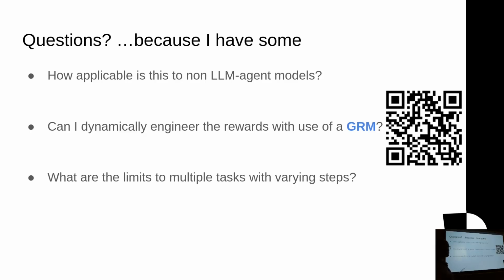And also, what are the limits to multiple tasks at varying steps? We saw it across three steps here, start to finish. Why not n steps? Why not 9? Why not 11? Is there a point where this stops working and that kind of feedback really suffers? Likewise, you brought up the lambda. They hard-coded it to 0.2. Why is that something that's always hard-coded?